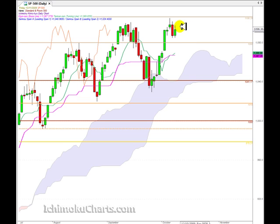Now, we need to keep an eye on the high of the current candle for a potential change of trend to the upside, so a higher high and a higher low would give us a change of trend, and obviously this 1106 area is a very strong area of potential resistance for this market, and all through this region we can see here that there was previous downside price rejection from around the 1100 area, and that rejection was quite a way down through there, and that's where the market's been rejected from at the moment too.